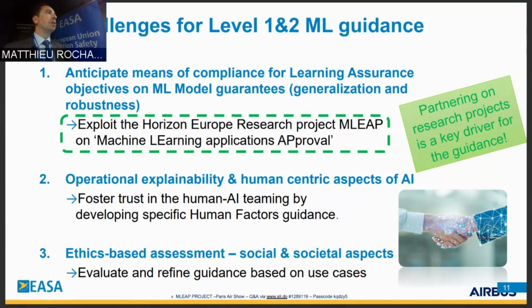We also have the operational explainability and human-centric aspects of AI, which are a challenging topic by itself in the sense that human factors, of course, is a topic we have been managing in certification for a long time. But with the human AI teaming concept, we go really one step beyond. With the AI technology, we also go one step beyond sometimes in the need for explainability. So there is definitely a need to focus here, with the research, but also with the working group that is led by EuroCAE and SAE, the joint working group we are participating in. We need to find out the right level of objective and means of compliance.